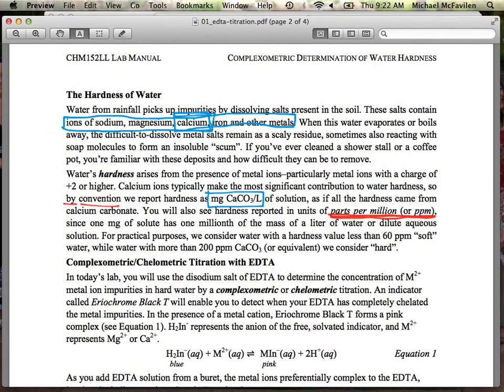Okay, what are you going to do when you go into lab? We could look at hazards, but that's pre-lab. I want to know about the experiment. Okay? You need to tell me how you get that calcium ion. We said why we want to know the calcium ion concentration. We said how we're going to report it. But how do we get that number? How do we get the milligrams and the liters?